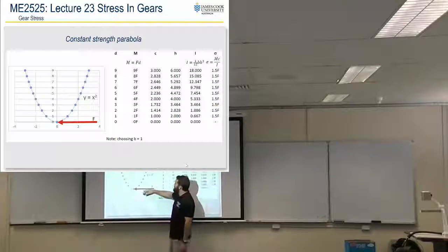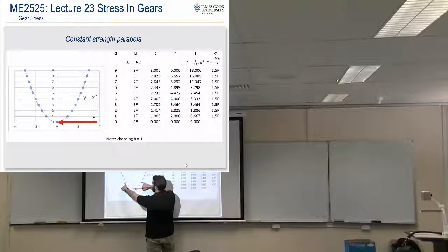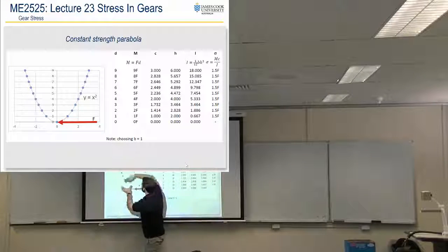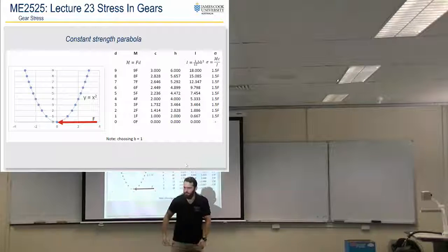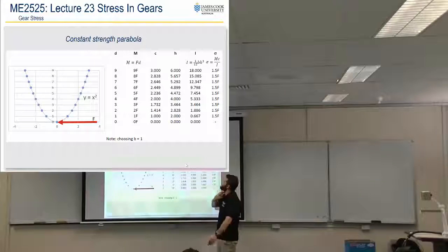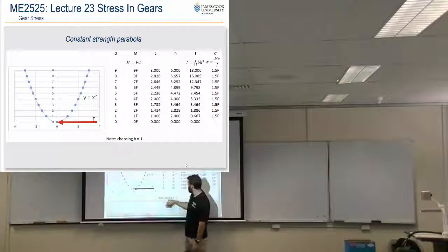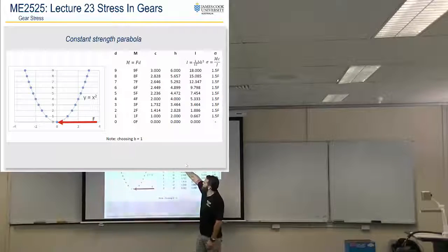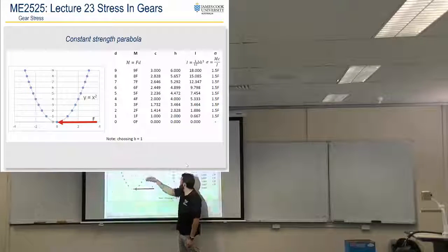And so what we can actually do is calculate the stress at different sections, with the stress being right at that tip, because obviously with bending, as this tooth bends over, you're going to have compression on this side and tension on this side, exactly the same as if that was just a rectangular beam down there. And we can calculate that. I've done that in Excel, and you can do that in Excel too if you wanted. This is just our lever arm, so obviously that's 9 units, whatever that is. I've assumed that B equals 1, so it's 1 thick. And then our moment is just the force times the lever arm, so this would be 1F, 2F, 3F, 4F, etc. That's what I've got.